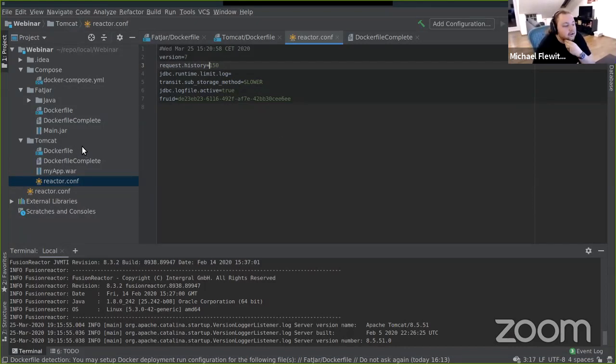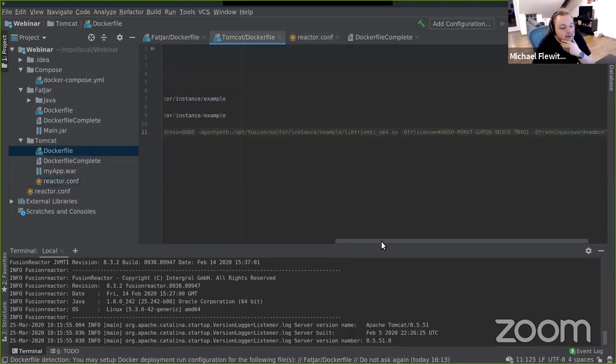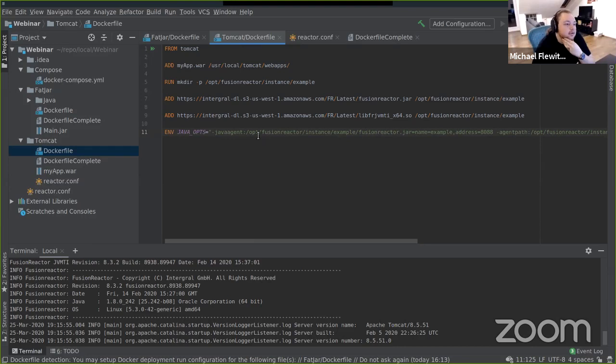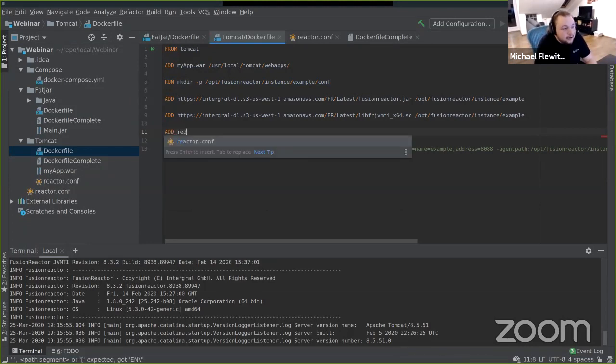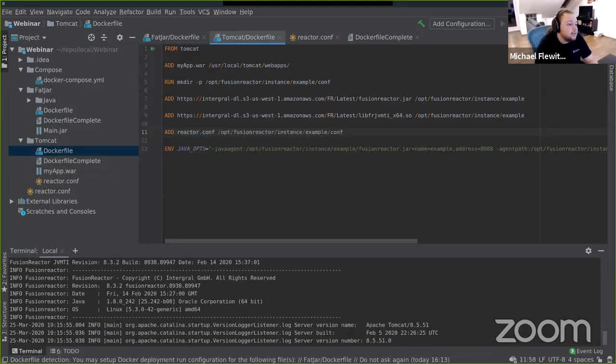And to do that, all I need to do is use the add command in my Docker file. So if I go to my Docker file, the first thing I'll need to do is create a directory for the config. And all I need to do is append the mkdir command with conf. So I create that directory as well as the instance. And then where I have add currently, I'm just going to copy this path as well. I add another add command, and then my file and the location. So by just doing this, what I've done is pass my configuration into my instance.